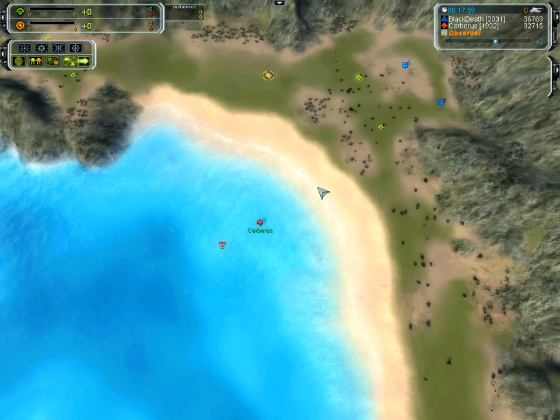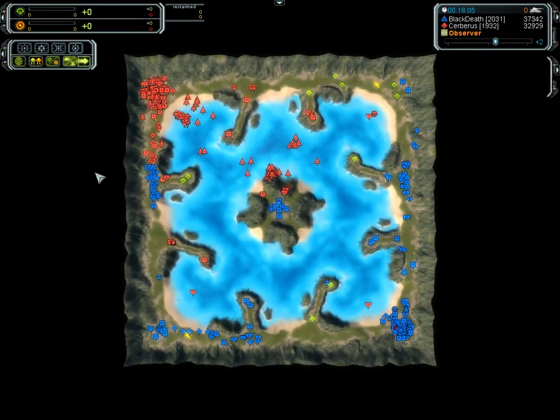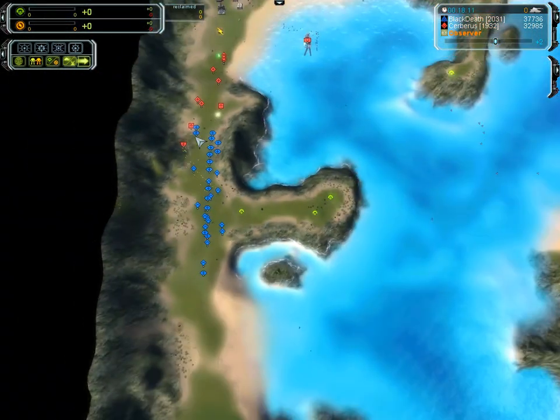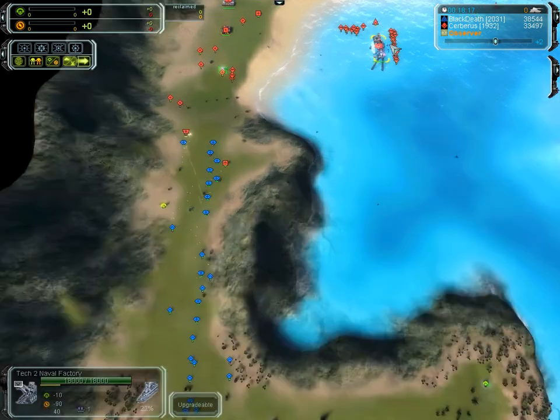Cerberus should be able to claim this top position. A lot of reclaim for him. 29 kills in the ACU. Yet another land push here on the bottom, and a lot of Tech 1 flak. So the gunships can defend against this, but they're going to pay a big price.